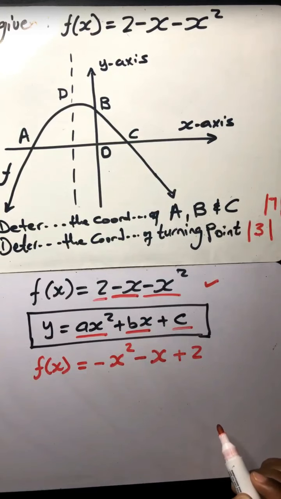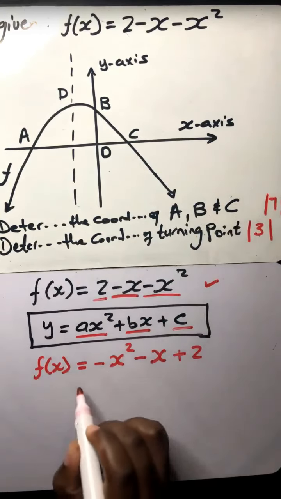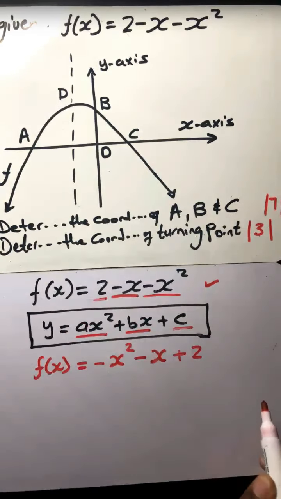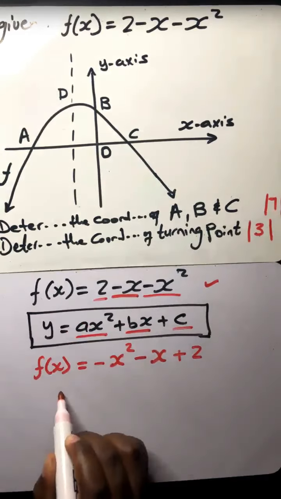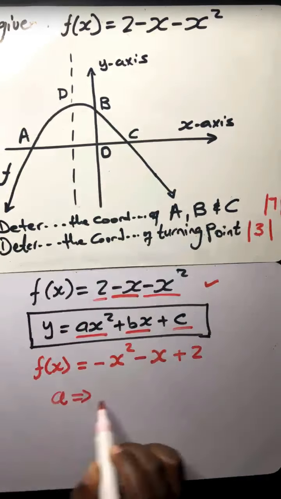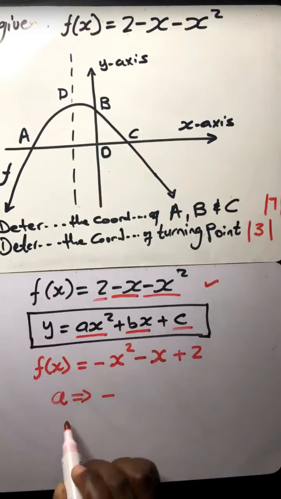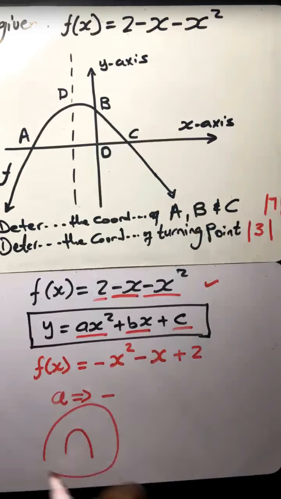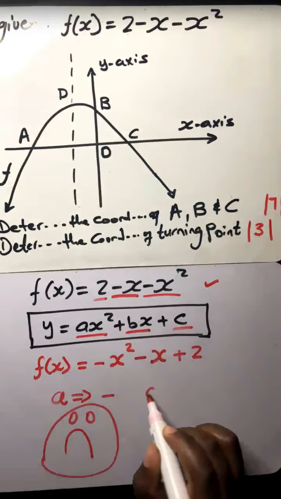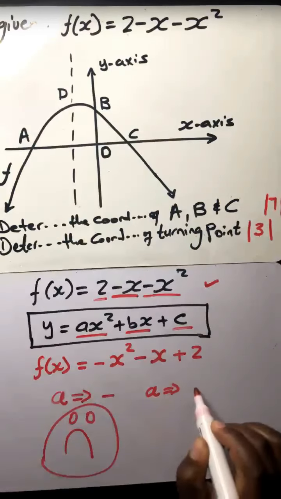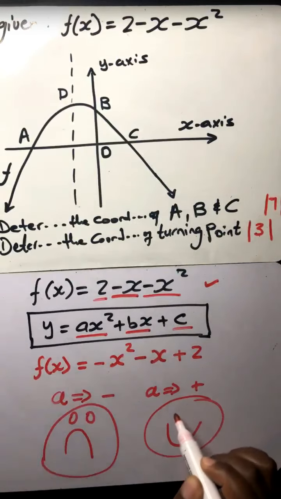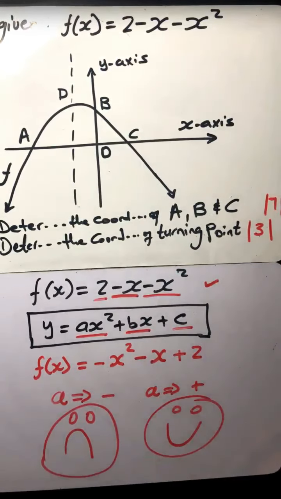So remember, guys, based on what I've explained, I said that A tells more about the shape of the graph. So if your A value is negative, then you are going to have a sad shape. For it to be a sad shape, that's if we draw that. So if your A value is positive, that's where you've got a smiling shape. For it to make sense, that's if we do that.